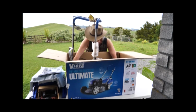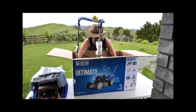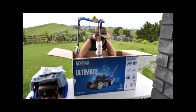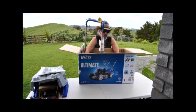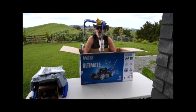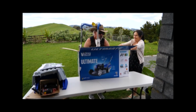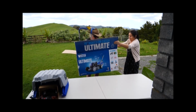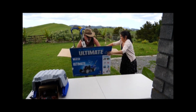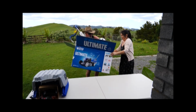So now I'm going to lift the lawnmower out of the box. And believe me, it doesn't look very light. My assistant might help me now. There's my assistant. She's coming to help. She's going to remove the box for me when I lift it. And here we go. Put down the box. And go. Hurry up.